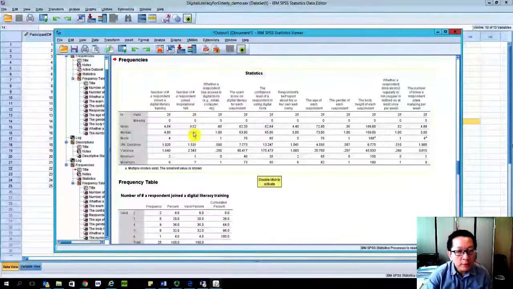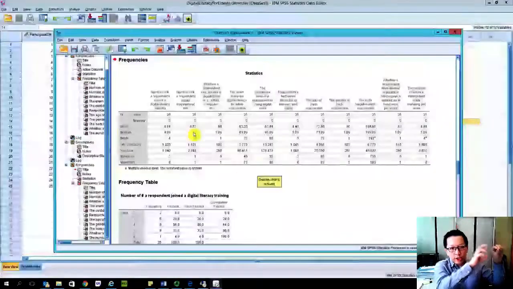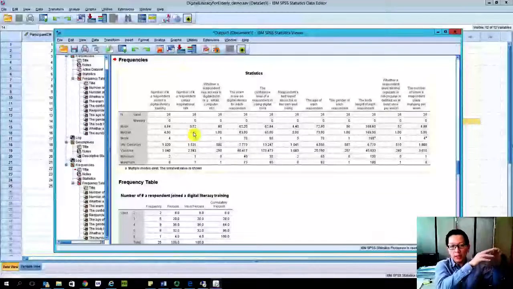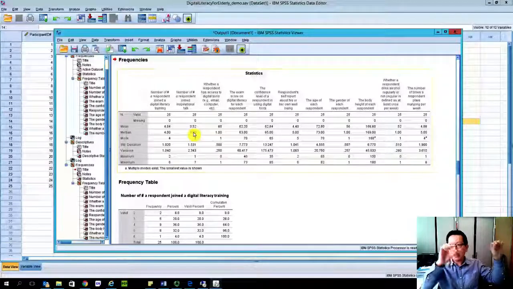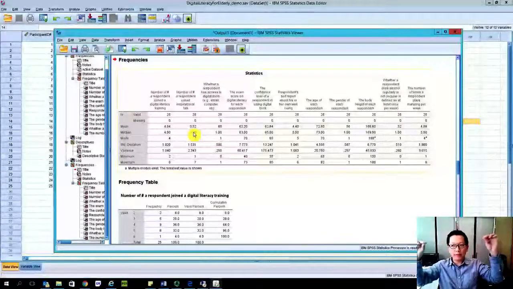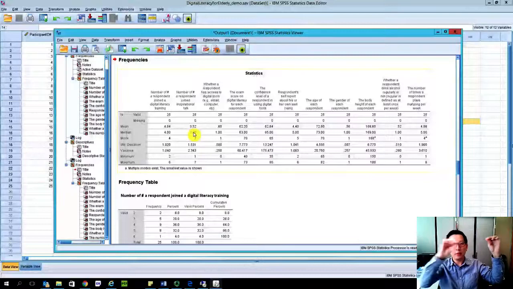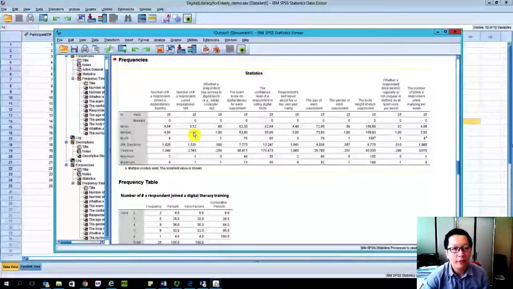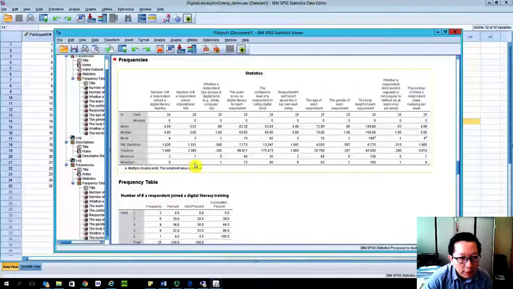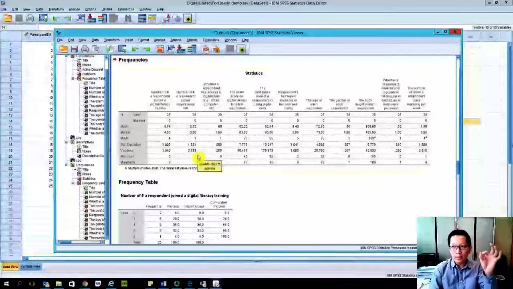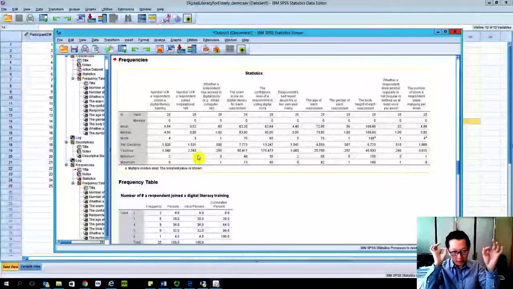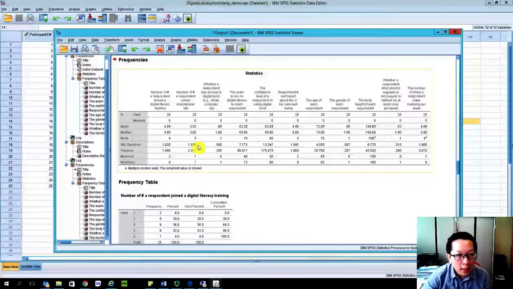What is the median? It means that when I order sequentially the number of times that respondents in this study have joined inspirational talks, and I pick the one value exactly in the middle of all the numbers, that is called the median value. Look at that. The maximum is 7, the minimum is 1. So 1 to 7, the number of talks people have joined. Some people have joined as few as 1, some as many as 7 times.